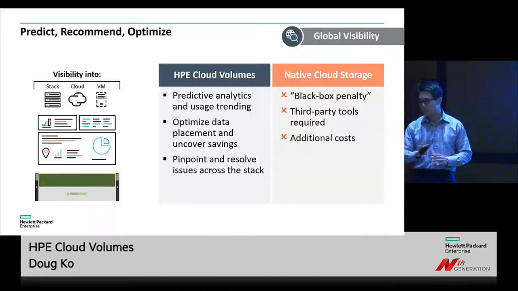I just want to point out that all the cloud providers today require third-party tools. That's why, if you went to AWS re:Invent last year, you would have seen a plethora of third-party tools for monitoring usage and costs, providing analytics across the cloud stack, or monitoring any of the infrastructure available there. The cool thing is we have InfoSight already doing this on-prem, and now we're extending it to the cloud, so we're a step ahead, because most of those third-party vendors are just looking at a cloud-specific or cost-specific framework.